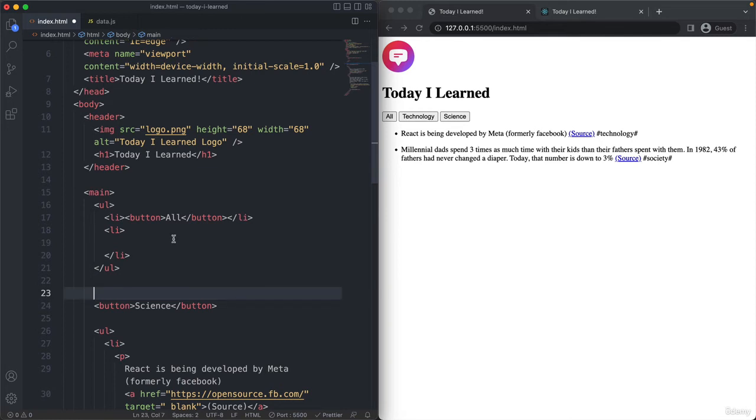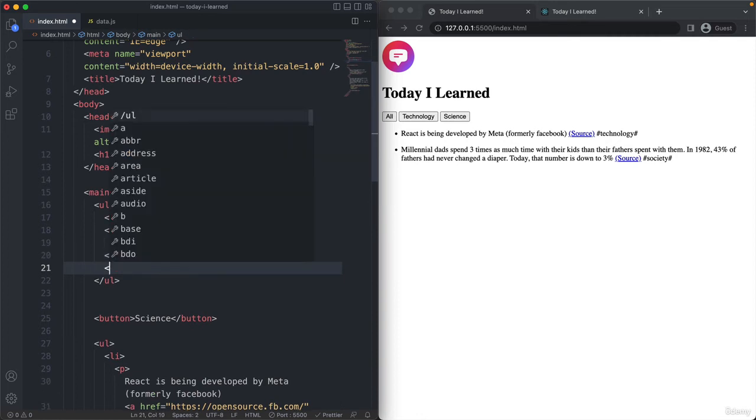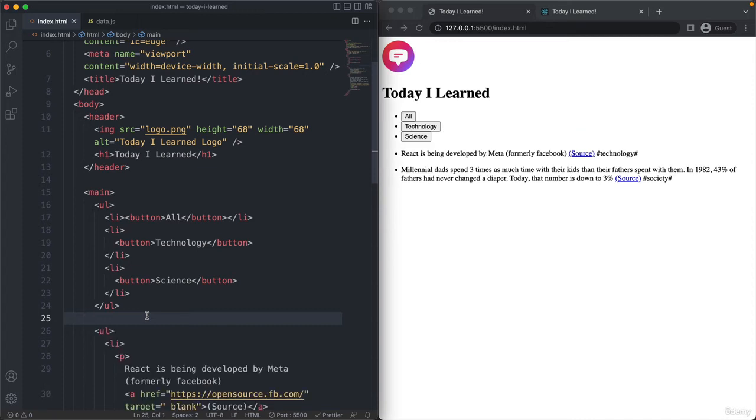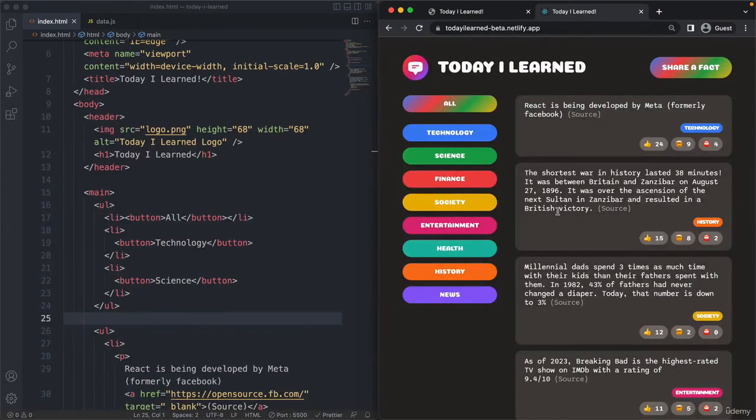Now, there are actually some shortcuts in VS Code so that we don't have to copy paste all the time like this. But I don't want to overwhelm you with all that stuff at this point. So let's just keep copy pasting, which we already know how to do. Great. Now, of course, we don't have the tools yet to place these two lists here side by side, because for creating a layout like this, we will of course need CSS. But at least we now have them all semantically each in a list.